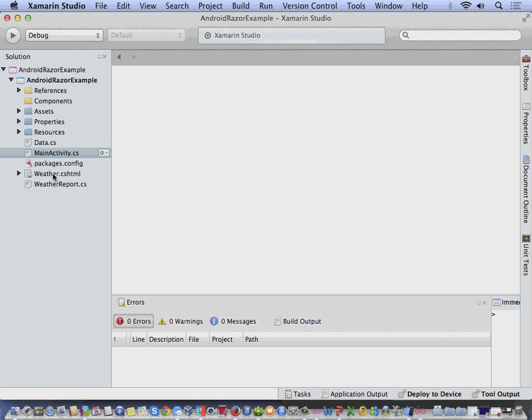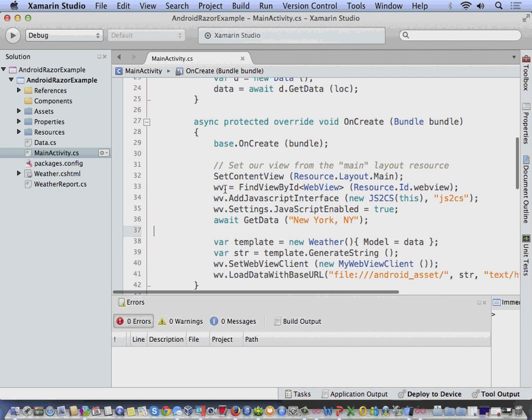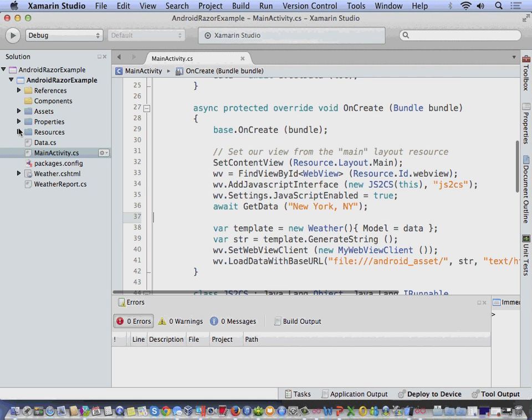So let's take a look at this in Android. We're doing pretty much the same kind of thing. Once again, we've got a layout with a web view inside of it. I have enabled some JavaScript settings. We're going to talk about what those mean in a minute. One of them should be obvious: we're going to enable JavaScript.